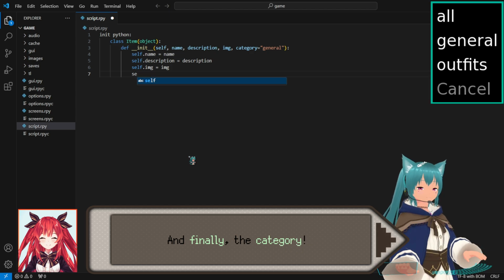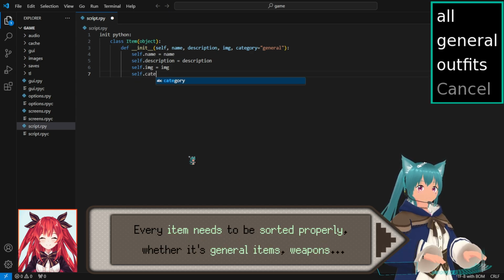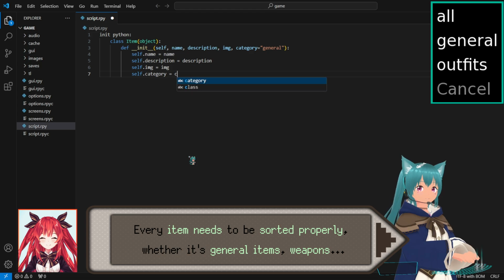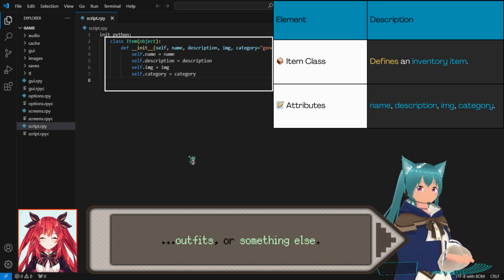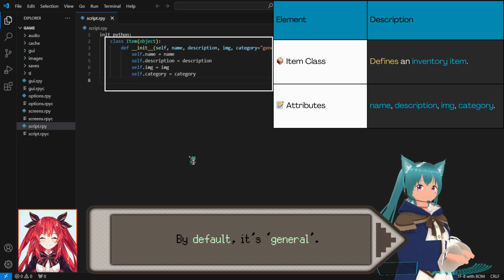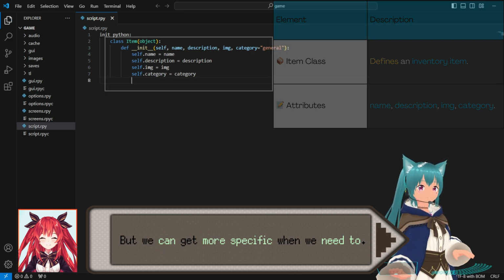And finally, the category. Every item needs to be sorted properly, whether it's general items, weapons, outfits, or something else. By default, it's general, but we can get more specific when we need to.